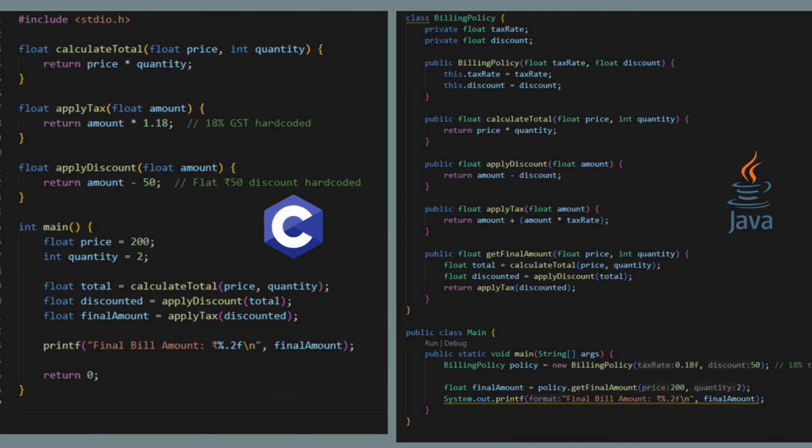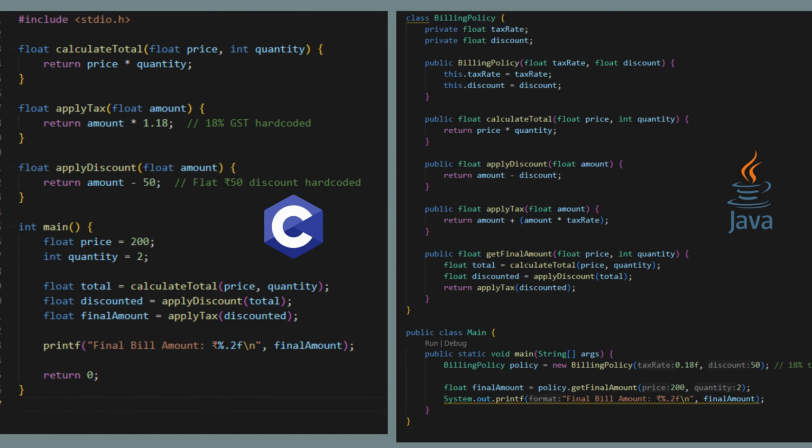So these are the hard-coded values. Consider there are multiple products. For every product we want to apply these tax and discount, and we have to provide them in a different way. One product may have a different tax rate or different discount, but another product might not be the same. That is why it is difficult to maintain the code using these hard-coded values. You will need to edit multiple functions if the tax or discount policy changes. So there is no single place to update business rules here in C, and we cannot manage different product types with different tax rates or discounts.